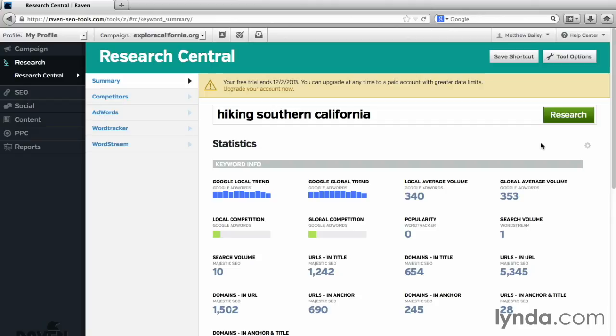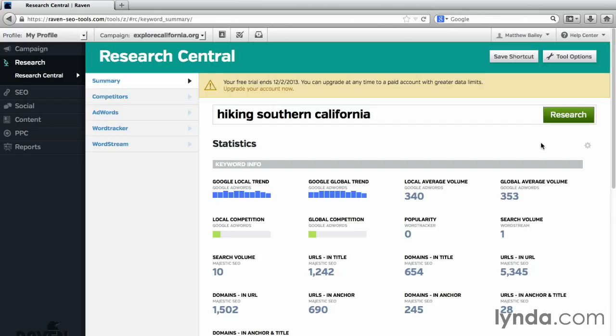Now it's very easy to get lost in the weeds in seeing all of this data and trying to decide if this is the right keyword or wrong keyword. What this does is just gives you the information to set the expectancy. Because if you expect to compete automatically for this term, you need to have a good idea of what you're up against. So first of all, Raven is going to show you the Google Trends, the monthly search volume, then the competition level.